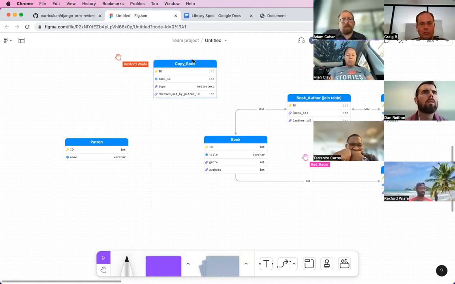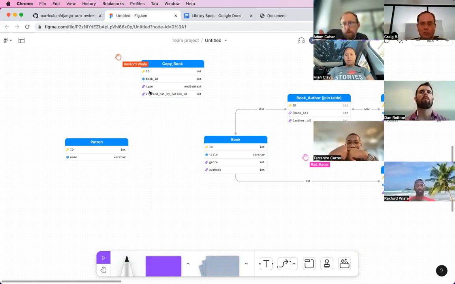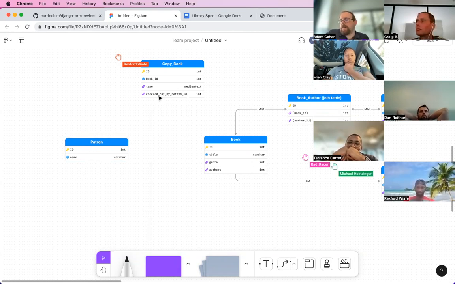So this would be a many-to-many relationship. A book can have many copies. This lets us track if each copy is a hardcover, a paperback, an audio book, a Kindle, and if someone's checked it out. Essentially, if this checked out by patron ID has a value, then someone has checked it out. If it's null, then we know it's available.